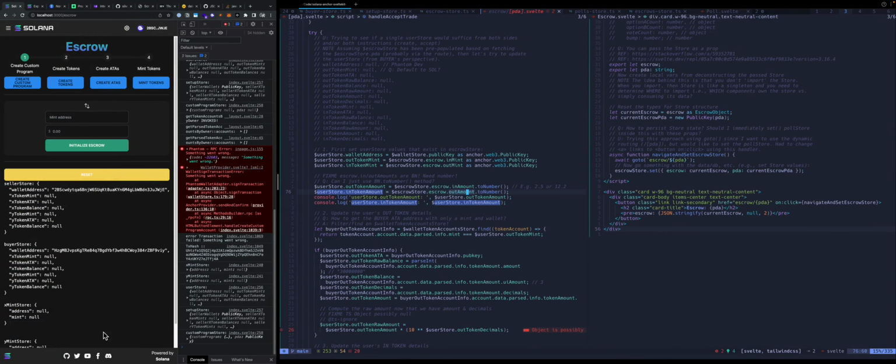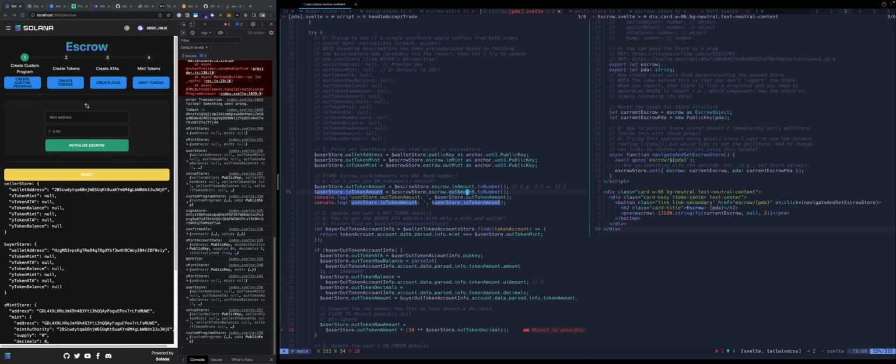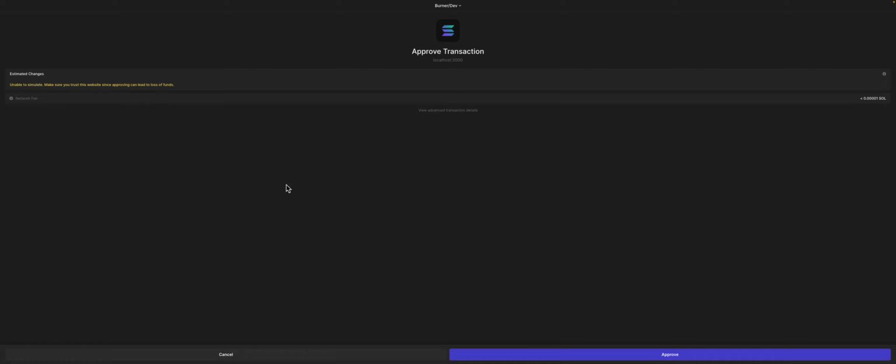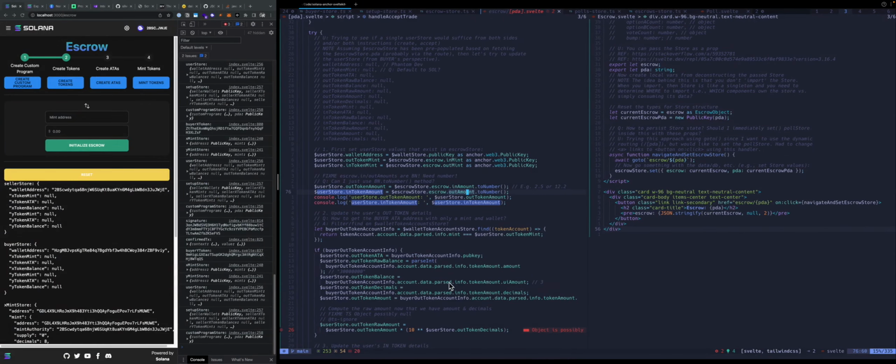Transaction successful. We have the routine. Approve some transactions. Create the associated token accounts.